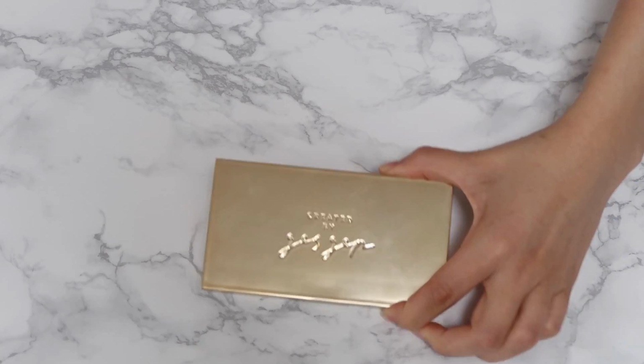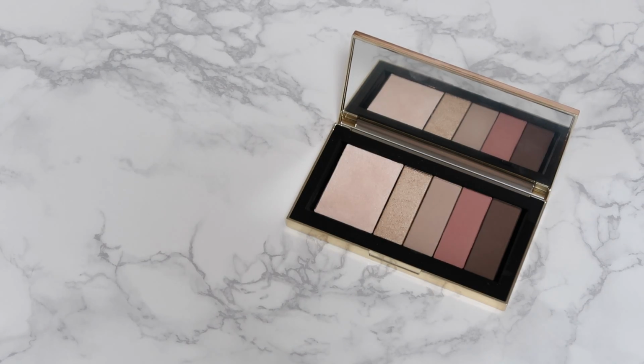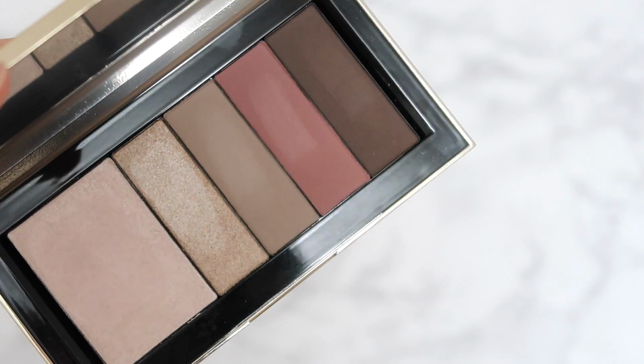So in today's video, I wanted to share about the VDL foundation as well as the Saem concealer, but also the Just Jet palette. And this is something that I received at the launching event, and I am obsessed with the packaging because it's just very luxurious. And I got to choose all the color that went into this palette, which is amazing. So I went with a highlighter as well as 4 eyeshadows. And the worker there complimented me because she said that when you have more eyeshadows, the palette is worth more. So I'm very proud of this palette.